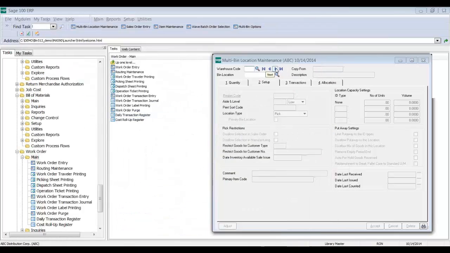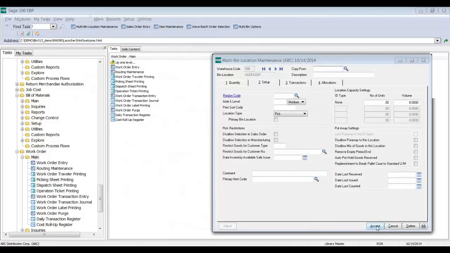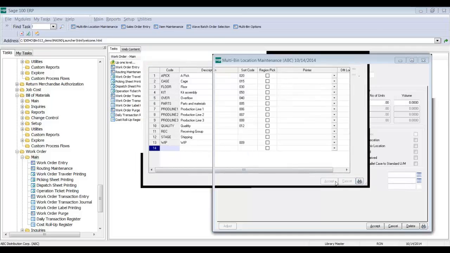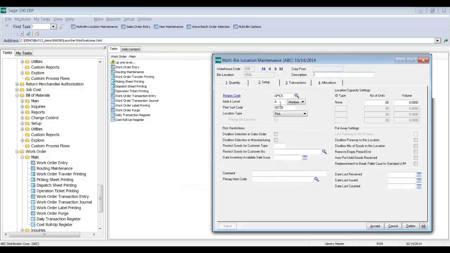So to come back here on the bin locations, I usually recommend when customers start off, just create your bin locations with the warehouse code and bin location, and that's it, and then let those reside in there. But then you get into the setup as you get more advanced with the system, maybe before you're going live or in the second phase. And there you can designate the region codes. We talked about the region codes. You can select the region codes, and you can have any number of them created in the system. And if you saw, I was able to refine how I do picking. And you'll see here in a minute how to do put away too. Using that sort code, I can do the same thing. We use this aisle information and these region codes for put away. And I'll show that quickly here.